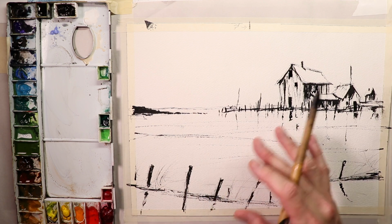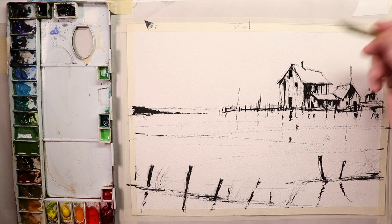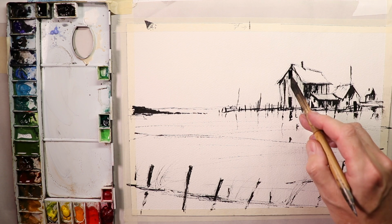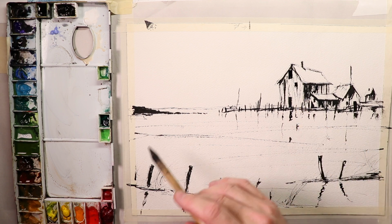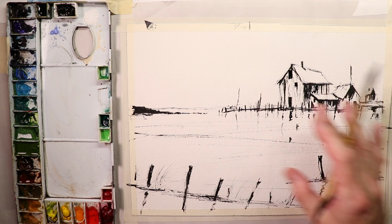Now the key to this is definitely a point in time where you really need to take a break, because you have to let this ink dry like 100%. You can see there's some ink that's wet here. You probably can see that on camera. Can you see that? There is a couple spots where I put the ink on a little heavy, and those areas are still a little wet, a little puddly. Those have to be 100% complete.